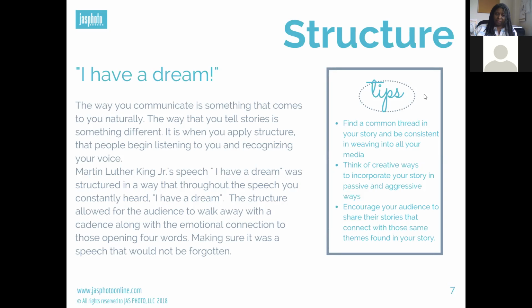in the way that you create your visual narrative, your story. Tips on that: find a common thread in your story and be consistent in weaving that into your media. So if it is a color, it could be simple. You always have some form of color that's in all of your imagery, no matter what it is, but you find a way to weave that in. Or if it's you providing a video at the end showing your work that gives your opinion on how it worked out. Did you have any snafus when you were trying to create a style, or did you run into any obstacles? And give a little tidbit of how you worked it out.